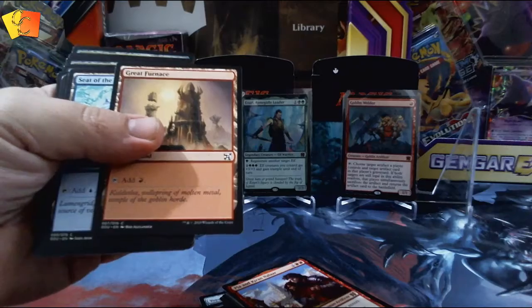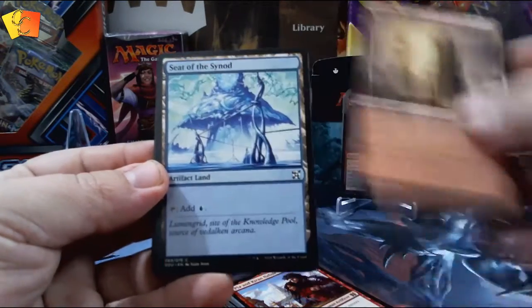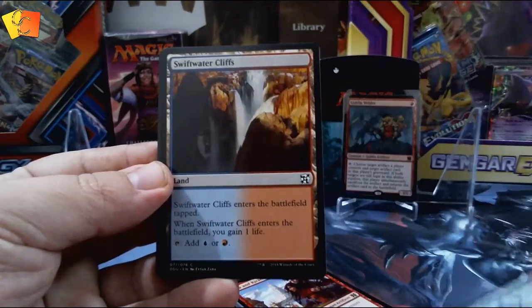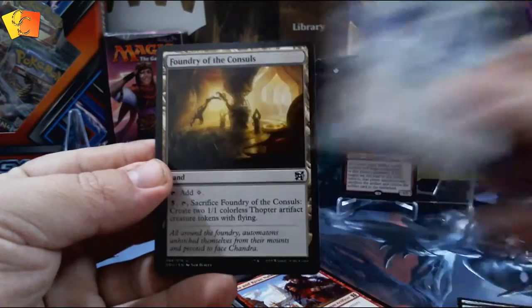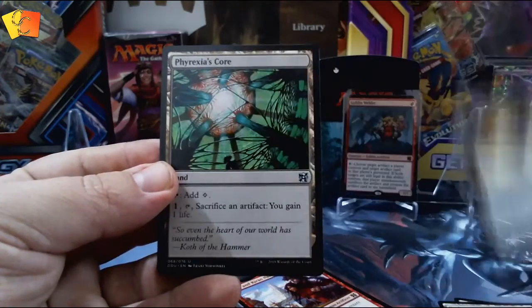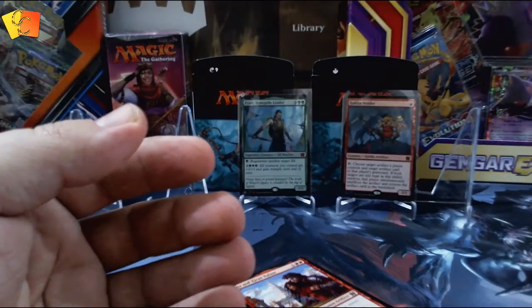Great Furnace. Seat of Synod. Swiftwater Cliffs. Dark Steel Citadel. Foundry of the Consoles. Phyrexia's Core. Alright, that's the non-basic lands.